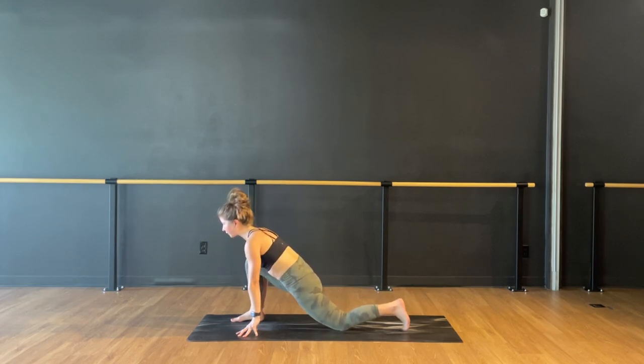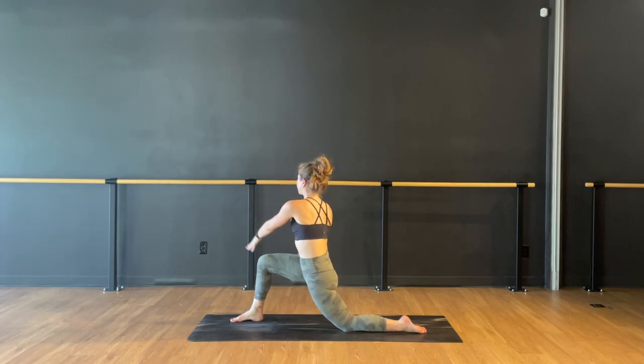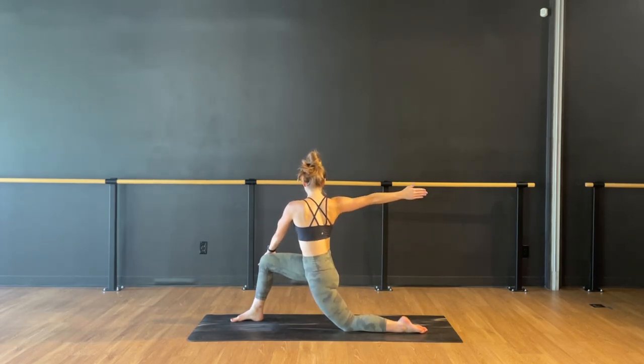And then drop your left knee. Reach both arms up, inhale. Exhale, twist to the right. Left hand to your knee. Outer hip squeeze in. Melt your shoulders away from your ears.